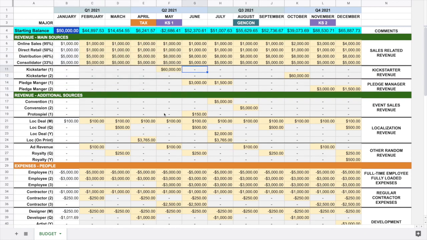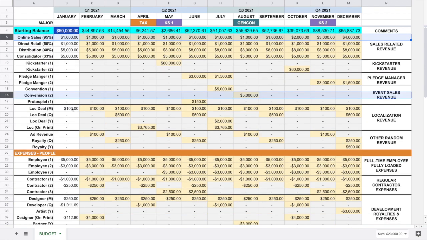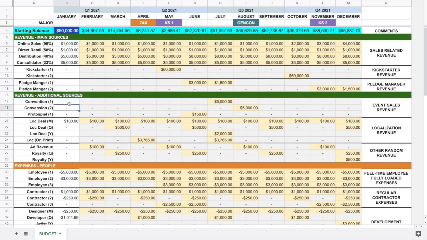Maybe conventions were bigger for some companies, especially pre 2020. But I put this line here. This line doesn't matter. This line doesn't matter. Again, you copy it to your place, and if this isn't helpful for you, just delete them, right? Make it yours.